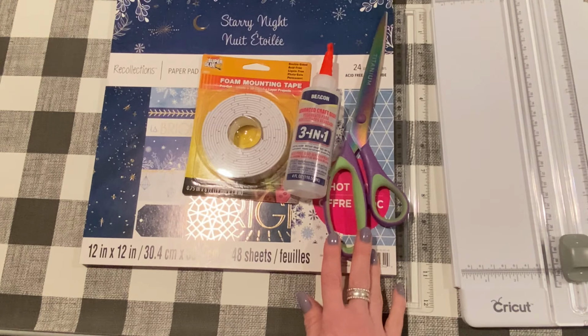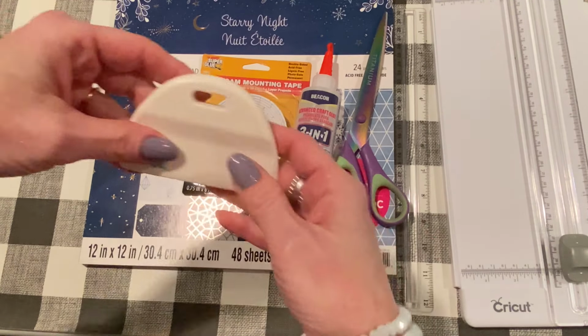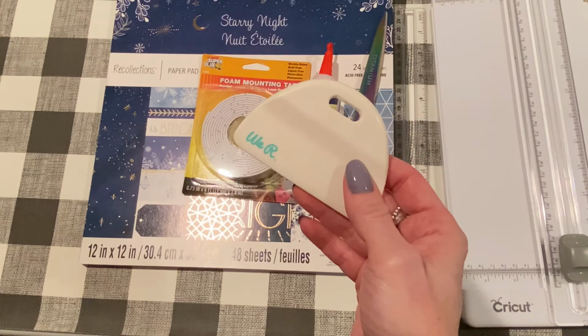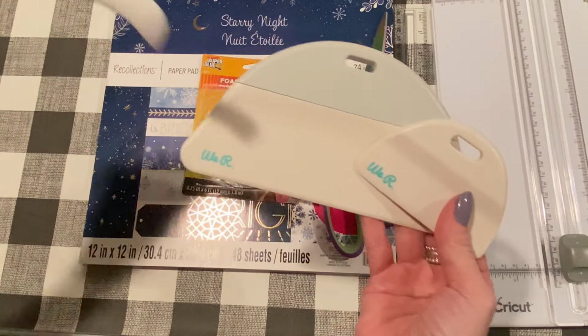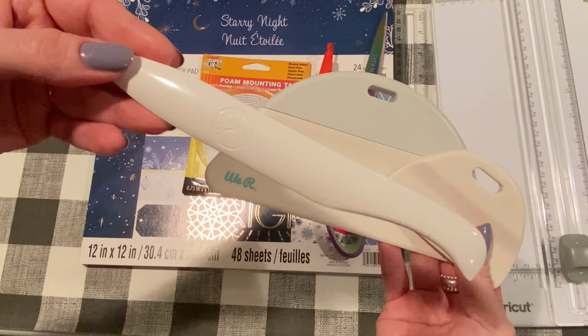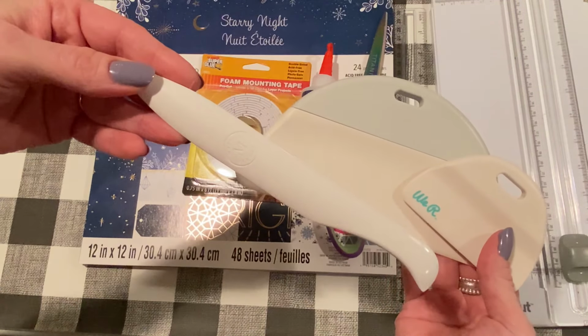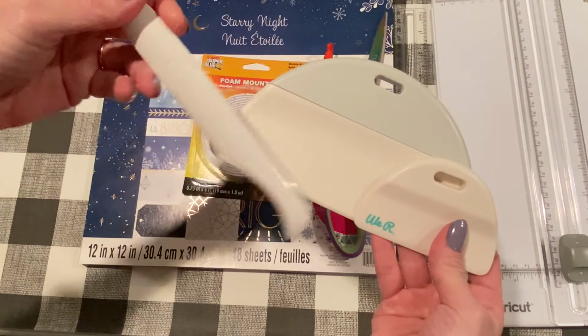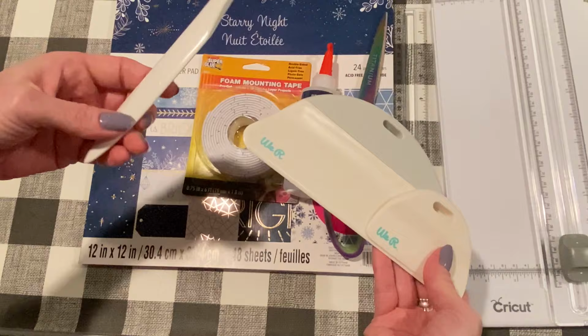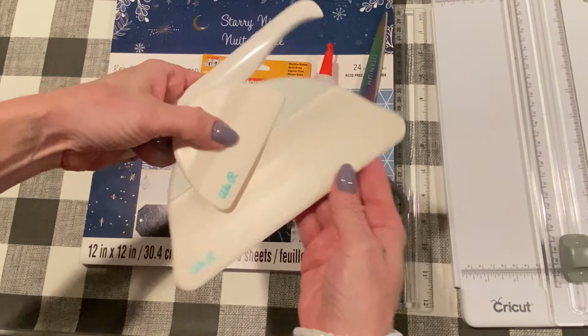Something I also like to use, but it's not as important, is a bone folder. They come in different versions. Here's a small one, here's a large one, and this kind. This is a Martha Stewart one that I think I got at Michael's. These are We R Memory Keepers. These are all widely available. If these aren't at Michael's or other craft stores, there are other ones.